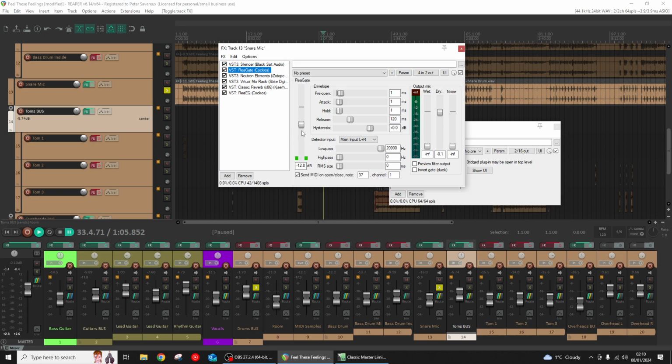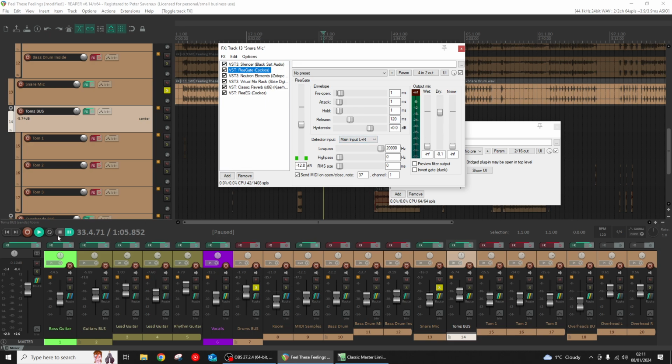When it's open, it lets sound through. When it closes, it stops any sound from getting through. I've set it so that the trigger is active, but it's not actually doing anything to the sound. So the wet, which is the affected sound where the gate is opening and closing and stopping background noise, we have something else doing that. So that's fine.